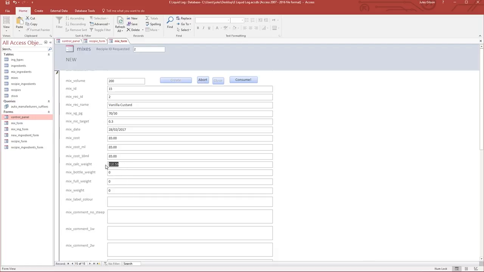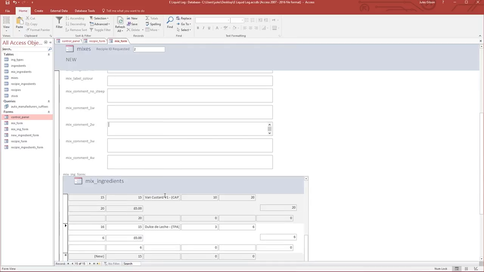So that is the total number in grams that this mix should weigh, which just helps me do a little bit of a sanity check when I've mixed it all up. Before I start mixing, I weigh the empty bottle. Then when I finish mixing, I weigh the full bottle, and I can put those two in there, and hopefully that value there should equal the sum of the full weight minus the empty weight, give or take. But it's just a sort of ballpark sanity check.